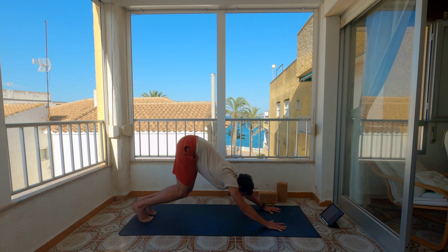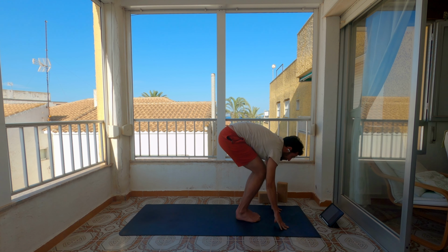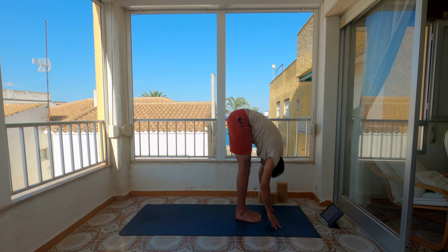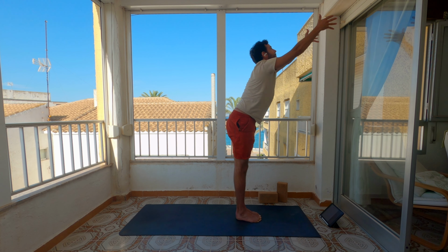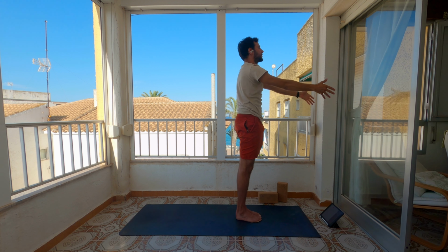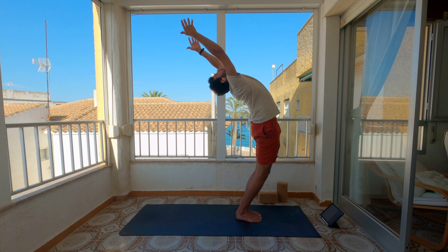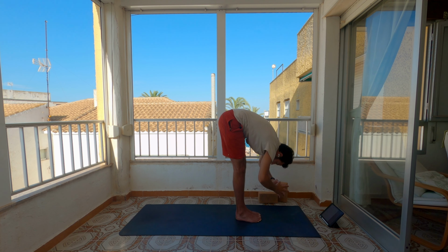Bend the knees, inhale, look forward. As you exhale, you can step or hop, landing softly at the top of the mat. Inhale, halfway lift. Exhale to fold. Inhale, mountain pose. Reach forward, forward, forward, and up. Exhale, hands to the heart. Inhale, mountain pose. Reach up. Option for a deeper back bend if it feels good. And as you exhale, forward fold to the ground.